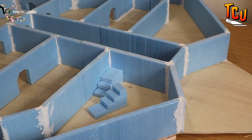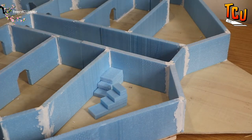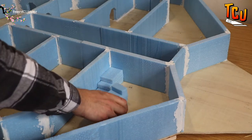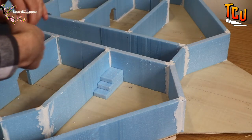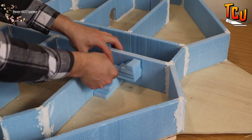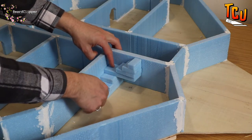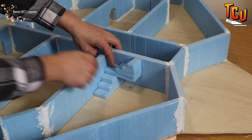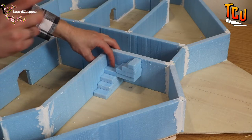Stairs. I've designed some. It's quite simple. I took a measurement, I worked out the rise I've got, and drew on a bit of paper and worked out that it's actually far simpler than I thought it was going to be. So what we've got here is a 10 centimeter by 10 centimeter square, and it will look, when it's glued together, because I've not glued it yet because I wanted to show you, like that. Each step is 2 centimeters deep and goes up about 1.5 centimeters or so. So we need 7 to go up 10 centimeters. You see, that's maths.